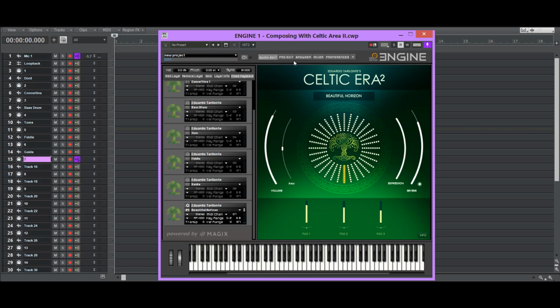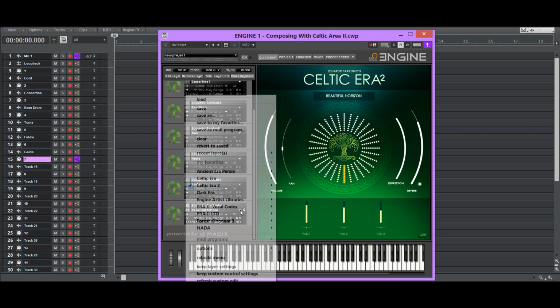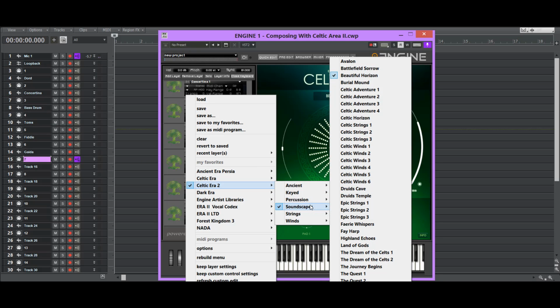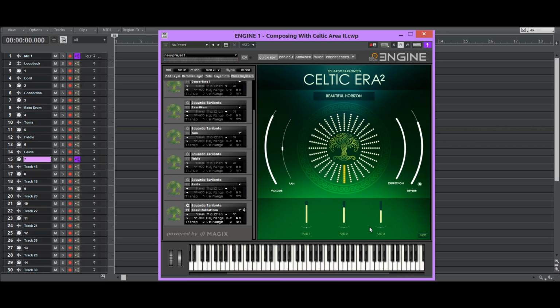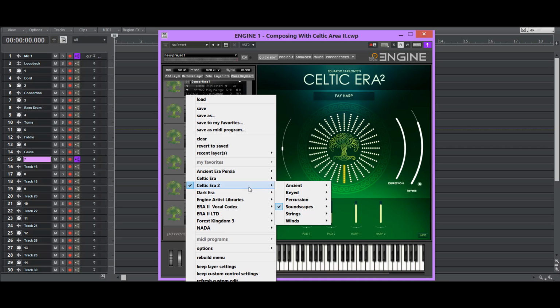Very nice. And if we want to switch that out with something else. Oh, I checked this one out earlier. This fairy harp is really cool. Fae is a term for fairy, by the way, for people that are too lazy to say fairy. Really kind of like a harp and a pad feel to it. Really like that. That's really nice. Not quite what I'm thinking for this though.